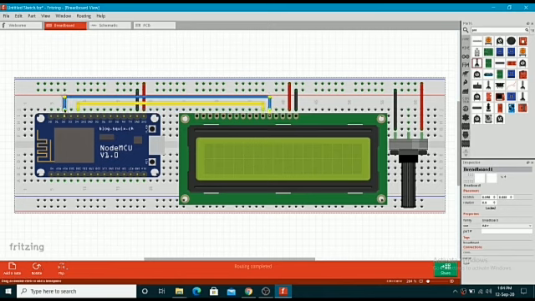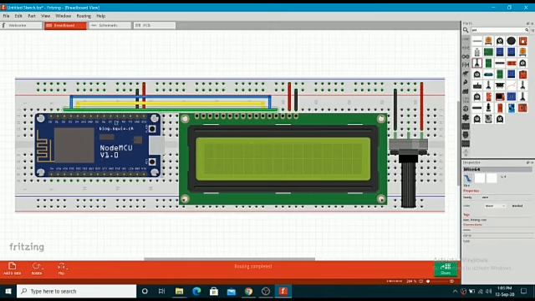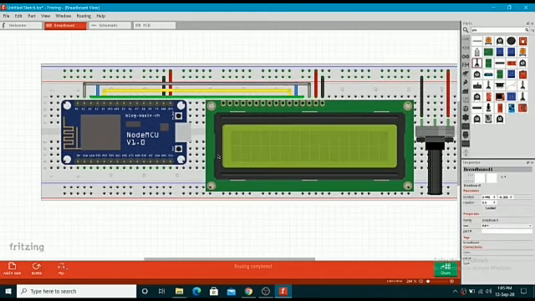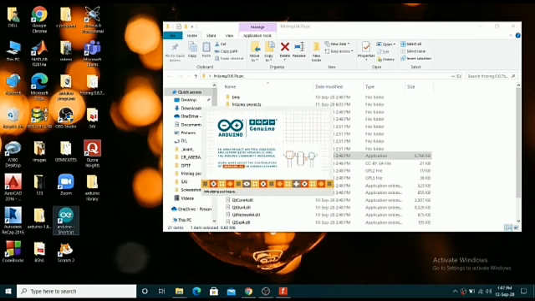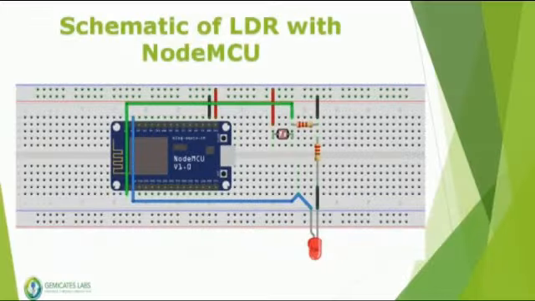D2 of NodeMCU to D6 of LCD and D1 of NodeMCU to D7 of LCD, and go to Arduino IDE and write code for LCD interfacing with NodeMCU.